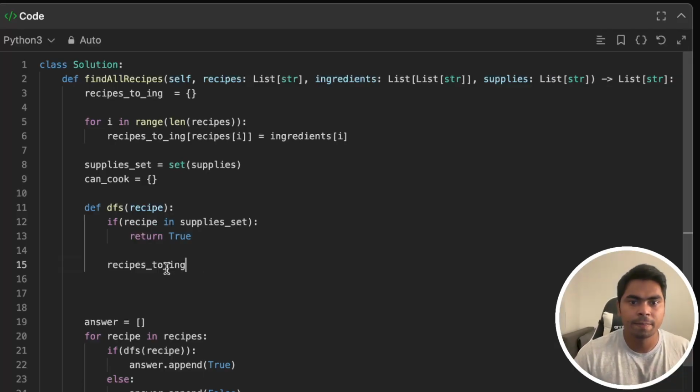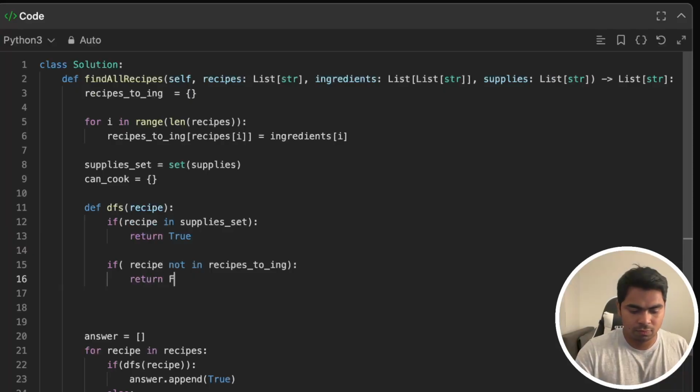So if this recipe is not in here, then I will just return false.